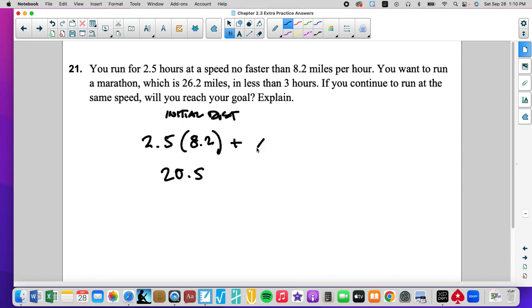speed. So I don't know how much more distance or how much more time, let's do t, my remaining time, times 8.2. So these are miles plus the missing miles. Oh, well, that's 20 miles. That's 6 miles. I have less than 6 miles left. Yeah, I think this still will work. And it has to be, well, that's not going to be, no, technically that would be an equal.